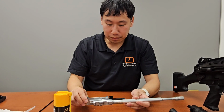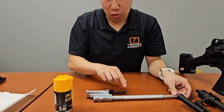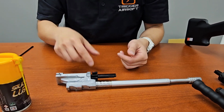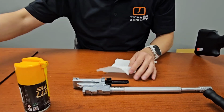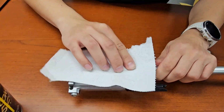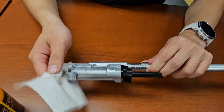So when it comes to lubrication, first thing we'll do, if there's old oil on there, because as you shoot the gun, there might be metal shavings and stuff as the gun runs through, we want to remove it. So kind of just take our paper towel. We'll wipe all the old oil off of it. This gun is pretty new, so it's most likely clean.